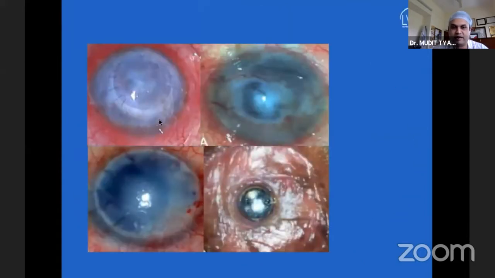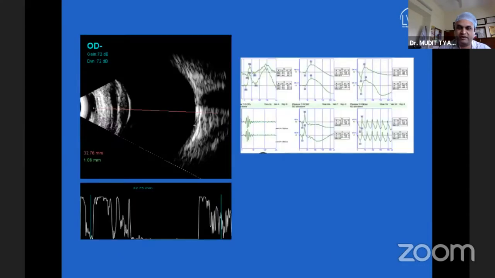Now, I'll just show you a few examples of some of the cases which you may see, where you see an eye with a failed graft, or an eye with dense membranes and corneal opacities, or eyes with keratoprosthesis. Until now, what we had to make a guess about the condition of the retina and the underlying status were conventional tools like ERGs or ultrasound B scans. While they may give us a clue to the structural integrity of the retina, the functional outcomes can still be unpredictable in these cases.